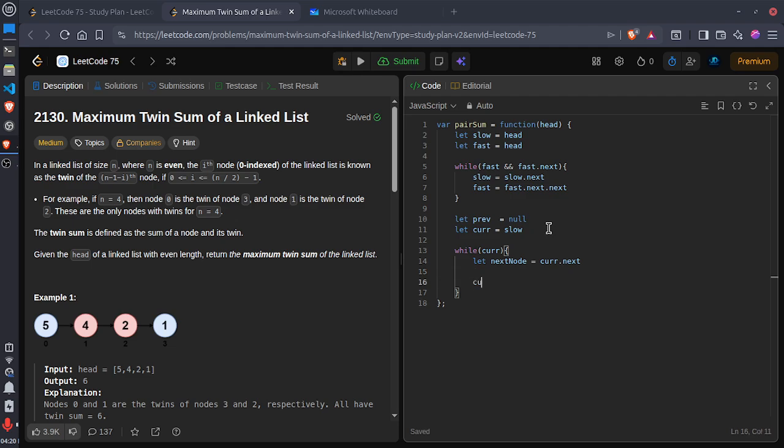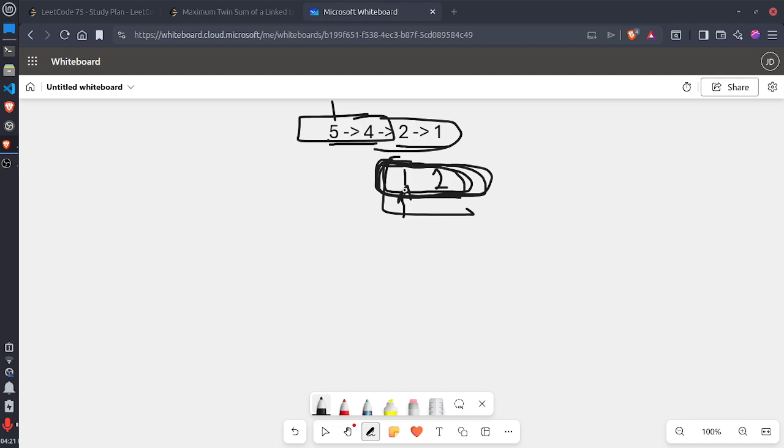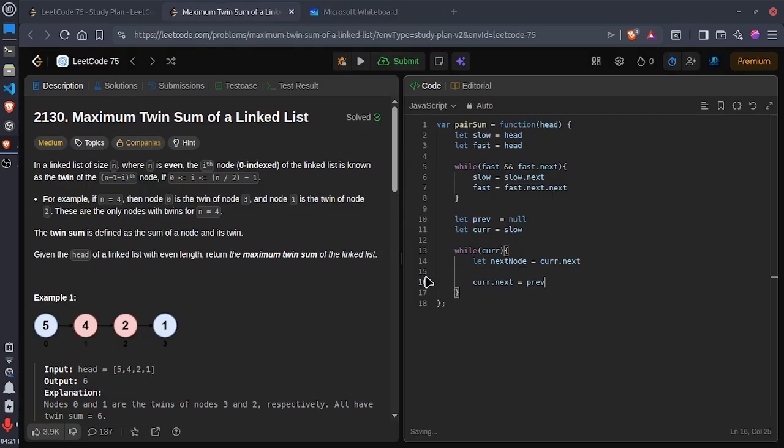And by this, current dot next is equal to previous. By this line I am just pointing 2 to 1, and move the pointers further. Previous is equal to current, and current is equal to next node.